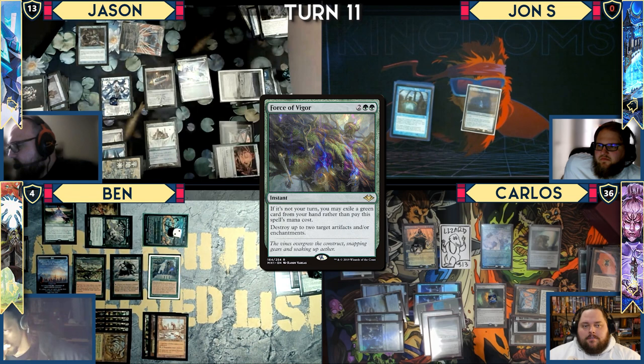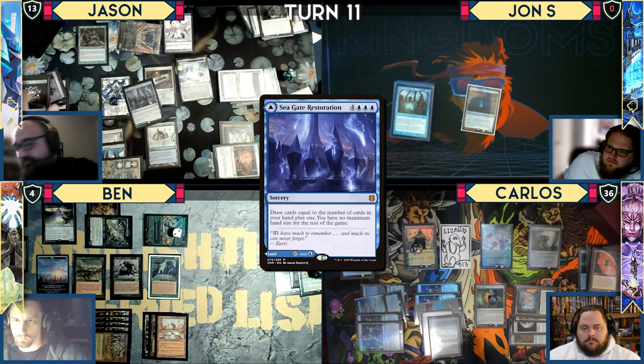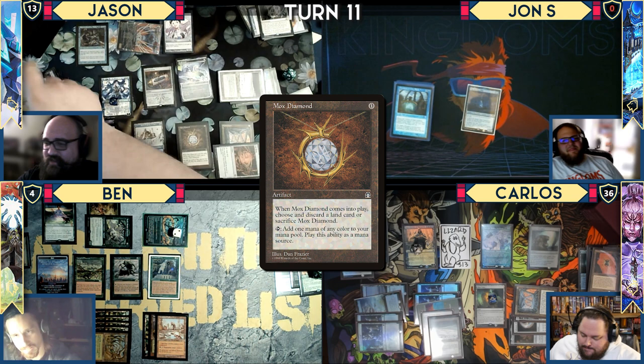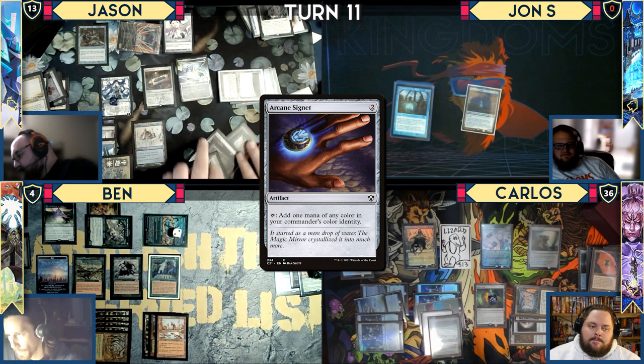2 colorless floating. And I'm going to cast Sea Gate Restoration. Never actually cast the spell before. I get to draw cards equal to the number of cards in my hand, plus one. And I have no maximum hand size for the rest of the game. Six cards in hand now. Draw seven. I'm going to Mox Diamond, discarding a Flooded Strand. Use the other two colorless, cast an Arcane Signet. Tap both of those for blue. Have one colorless floating from Crypt.